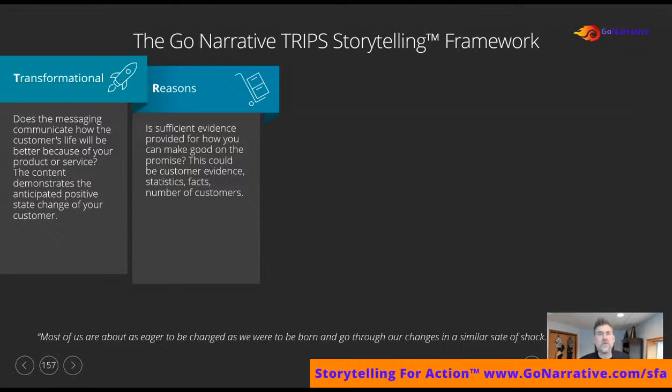Then what are the reasons we should believe this transformation? Is there some data, some facts, right? Storytelling does include some data and facts. In fact, it needs to, as we talked about the head and the heart together early on. So there's also reasons to believe, like, why should I care? Is there something inspirational or aspirational? Maybe there's some social proof in there that we can share that somebody's achieved. That can be a pretty damn good reason to believe, right?